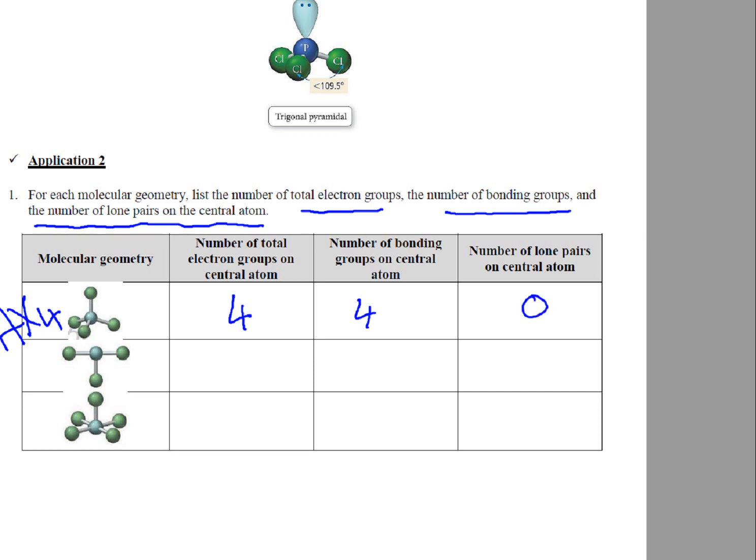Here, if the molecule orients itself in this shape, the molecule should have a lone pair of electrons. So I will say that the number of total electron groups is also 4, even if this one is not clear, but it should be here, because otherwise the molecule would be trigonal planar, and it is not. Number of bonding groups is 3 and 1 lone pair. Here, 1, 2, 3, 4, 5, so 5 effective pairs, all of them bonding, with 0 lone pairs.